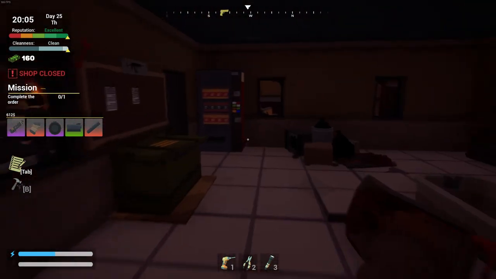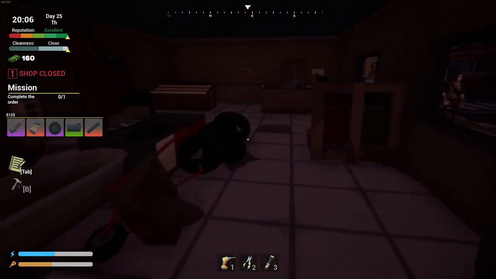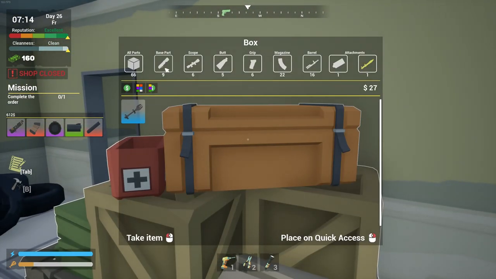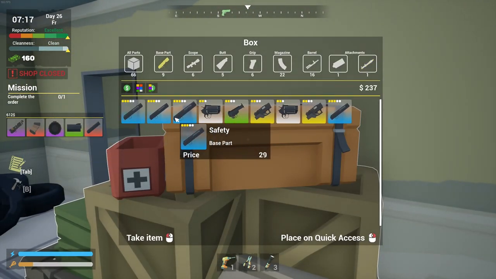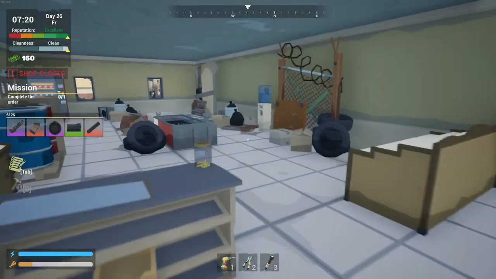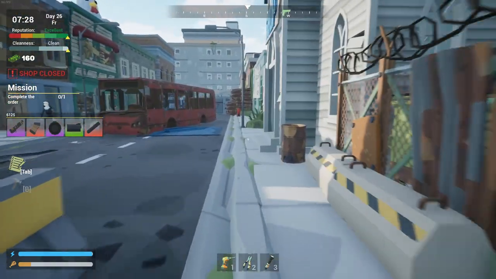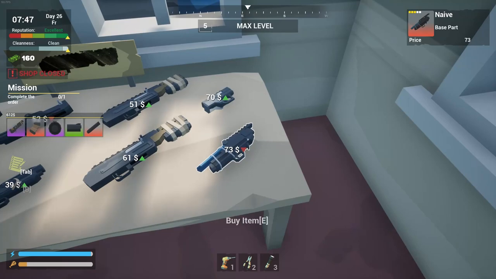And I'm hungry. Alright, let's go ahead and sleep. Alright, so now all we need is this base part, the spring. Hopefully we have enough money to buy it, and hopefully he has it for sale. We can complete this order. Like $600. That's pretty good. And he doesn't have it for sale today.